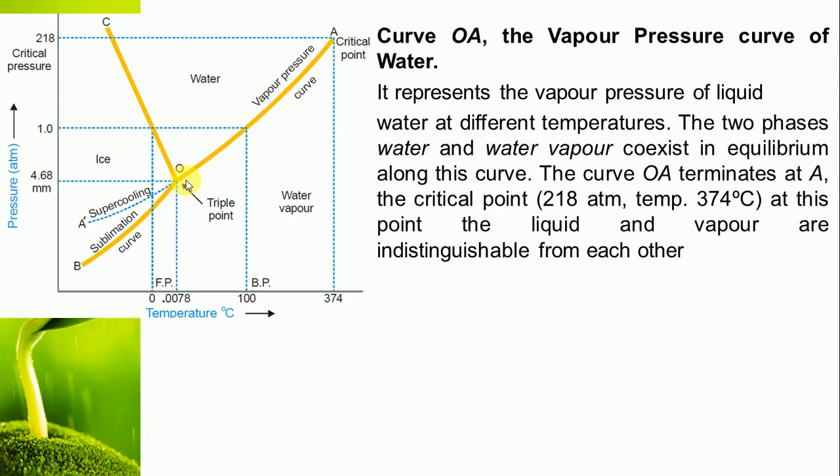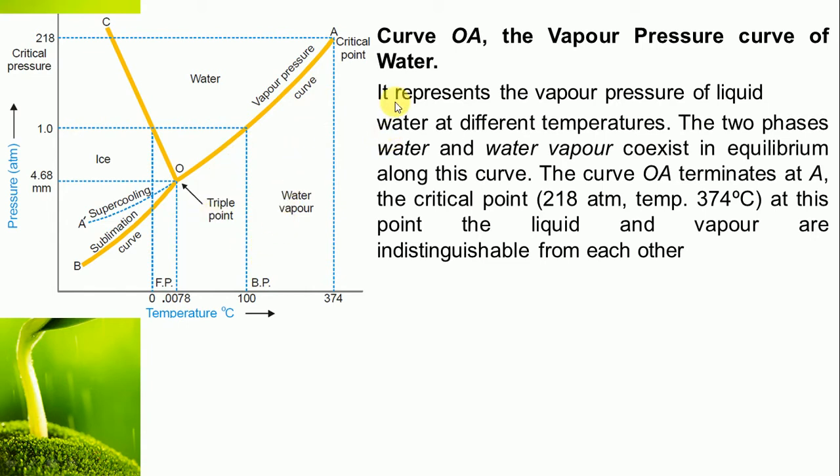The curve OA is known as the vapor pressure curve, and this curve represents the vapor pressure of liquid. This is water vapor and this is liquid water, and if the liquid water crosses this line, it will be regarded as water vapor, and if the water vapor crosses this line, it will be regarded as liquid water, since this region is only dedicated to liquid water, and this region AOB is totally dedicated to water vapor.